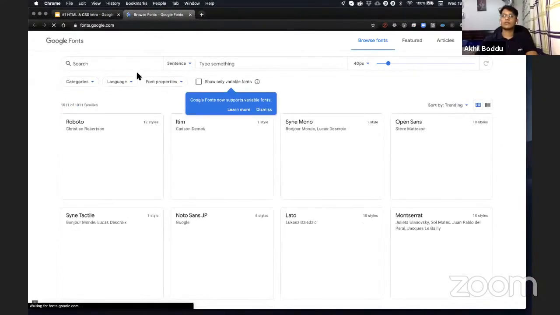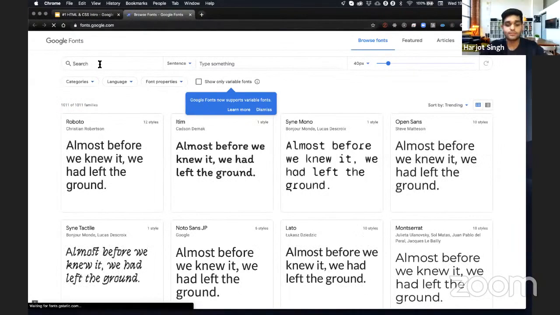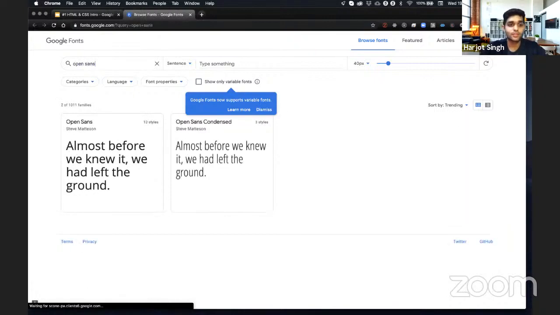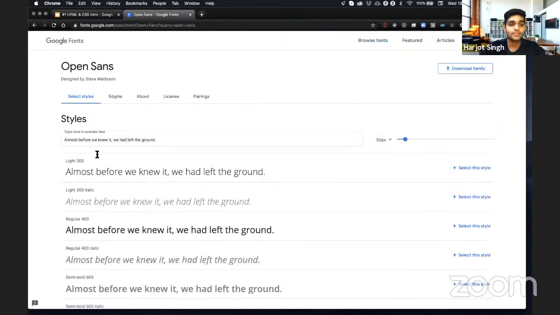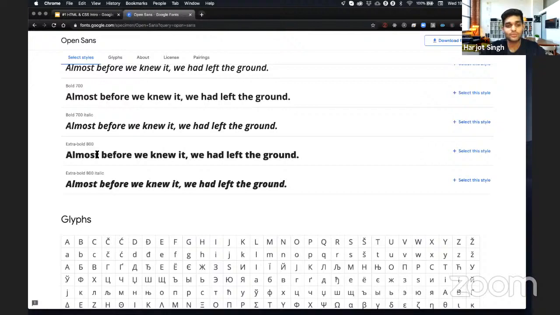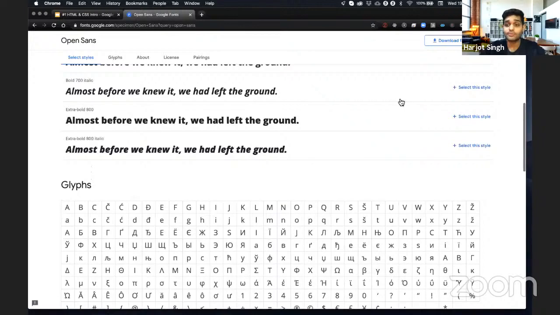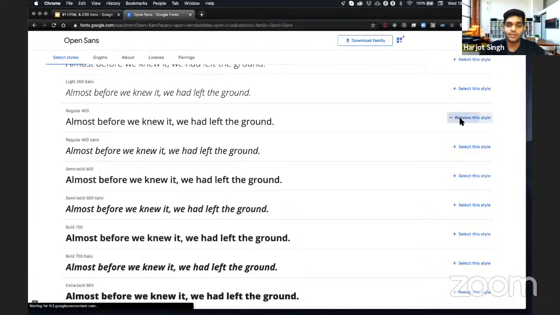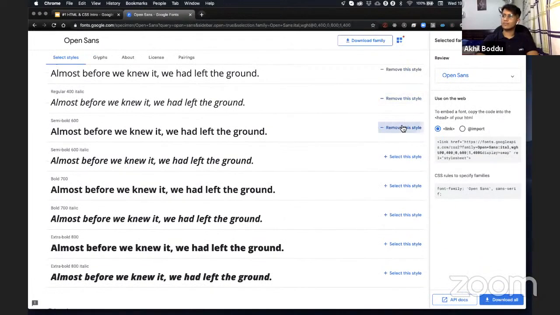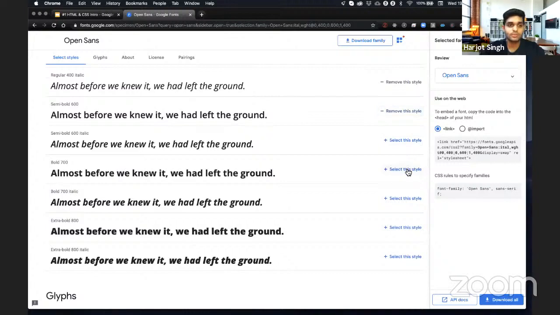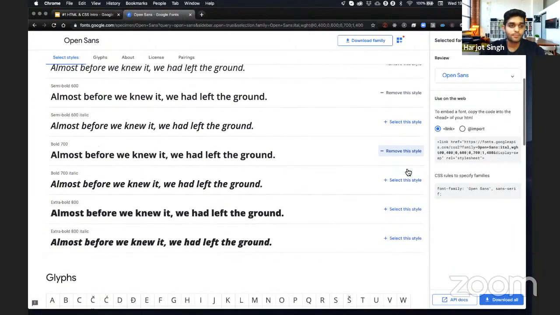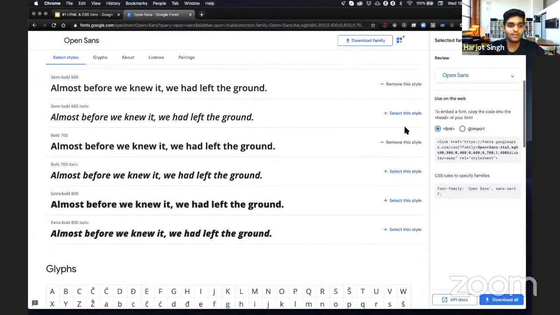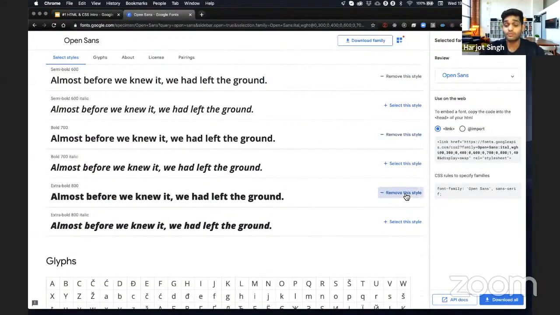Sure thing. So if you go to fonts.google.com and search for Open Sans, you'll be able to find this font here. You click on it, and you can see this is quite similar to this Netflix font. It's not exactly the same, but we're going to be using this. So I'm just going to select the various styles that I want. I want regular, italic, maybe semi-bolds, bold, that will help as well. Maybe just light as well, and extra bold if we need it.